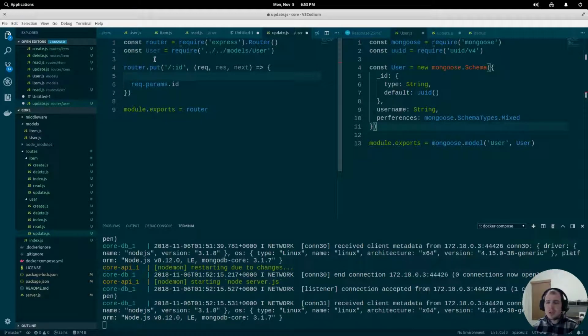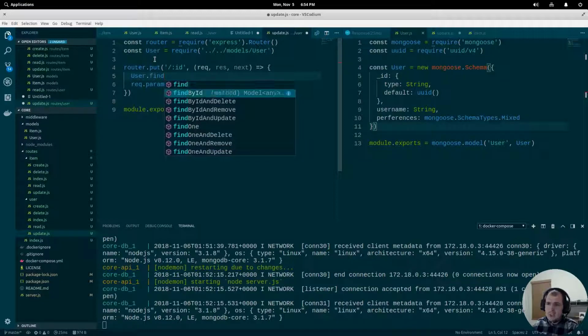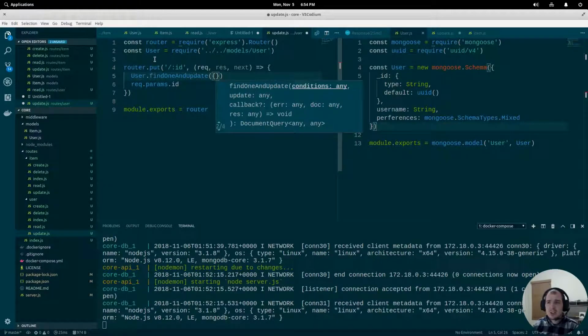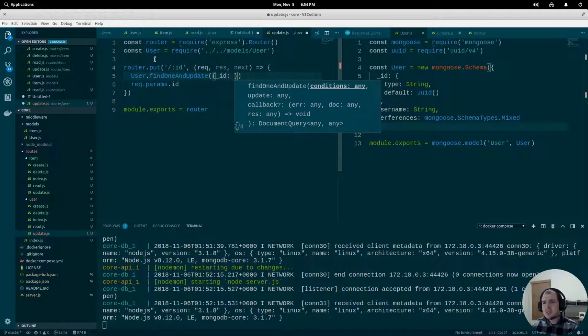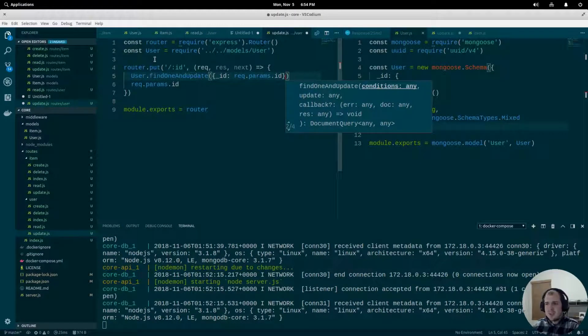Earlier versions, you may have to find the user or the other object and then update it and then save it again. But in later versions of Mongoose, like what we're using here, you can do it all in one request. So we're going to say user.findOneAndUpdate. And then we need the condition that we're trying to match on. So _id in our case should be equal to this req.params.id. And so that's our find condition.